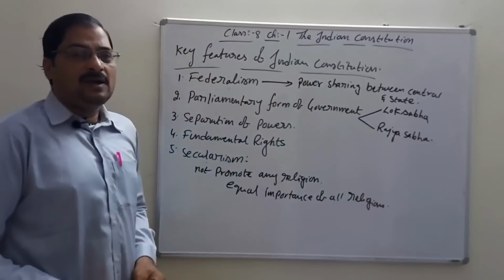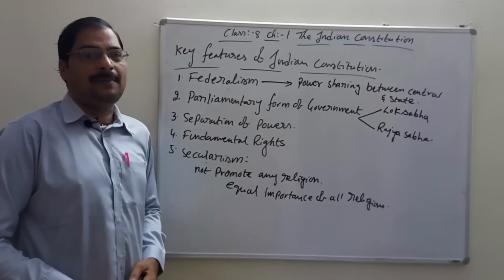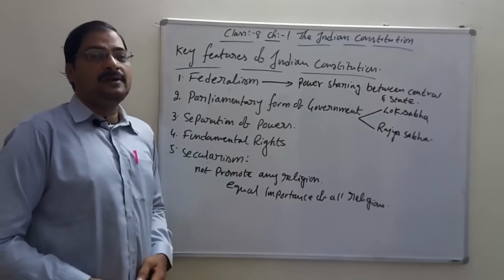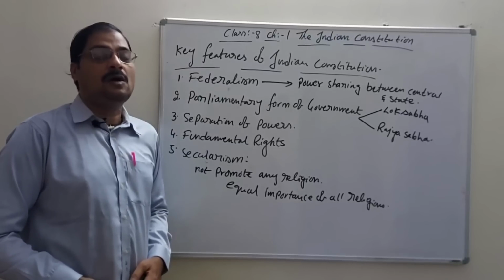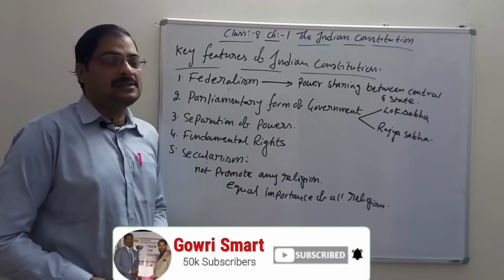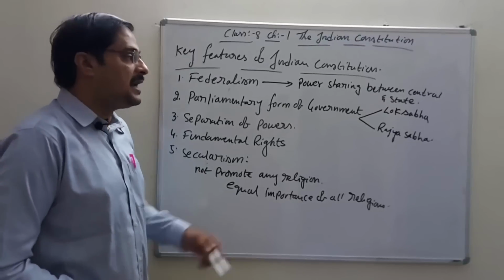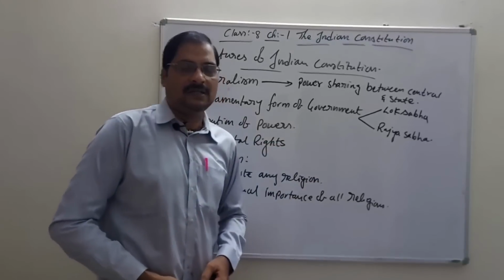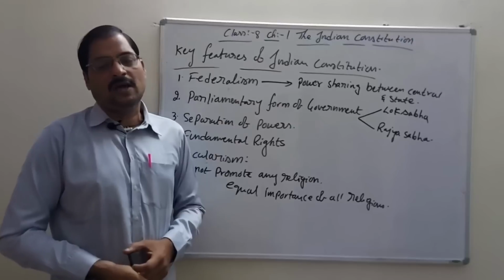The Lok Sabha and Rajya Sabha: Lok Sabha is called the lower house and Rajya Sabha is called the upper house. In the Lok Sabha and Rajya Sabha, all the representatives are there. That means all MLAs are in the Lok Sabha, whereas in the Rajya Sabha we have the parliamentary members. In that, different kinds of members are there. Ministers also are there.